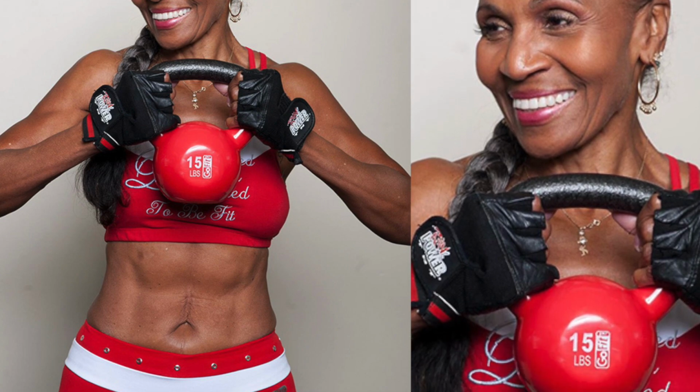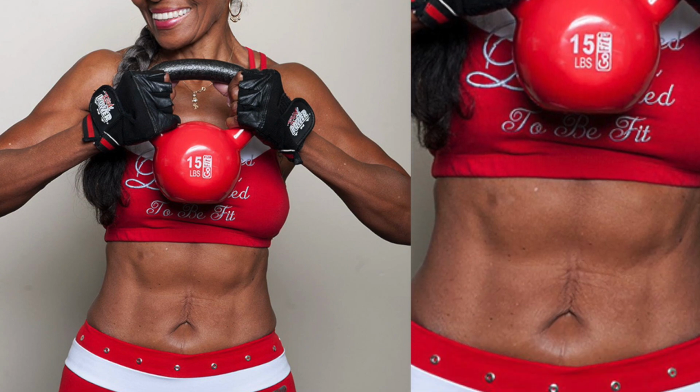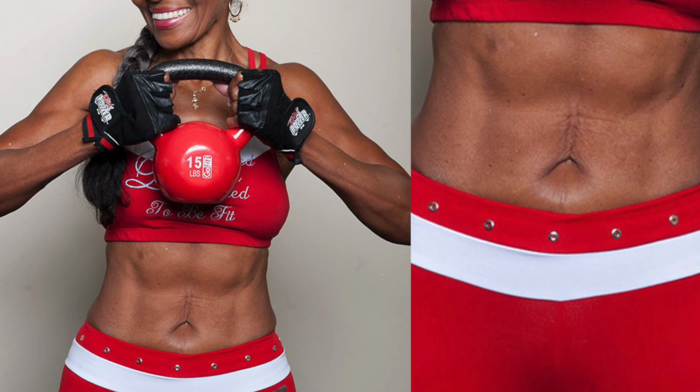This lady here is over 70 and her abs look amazing, and with all that work, why would you not want to show them off every single day? So yes, go for it if you have a beautiful set of abs, but if you have to ask the question, the answer is no.